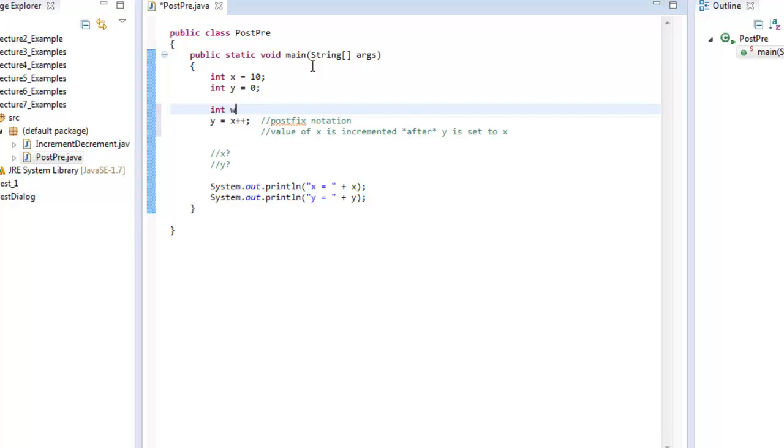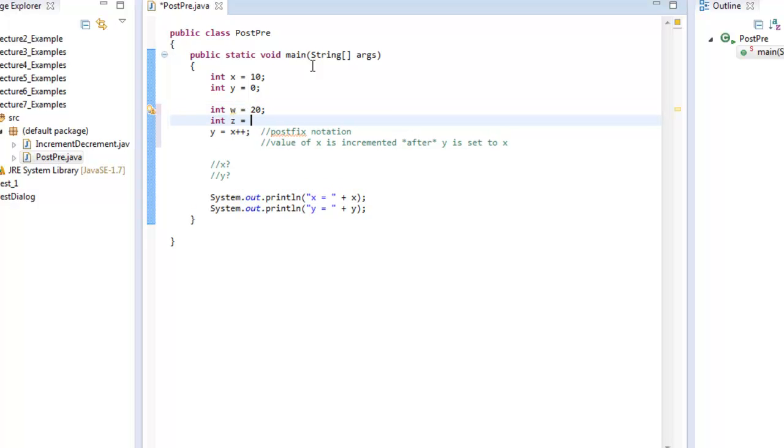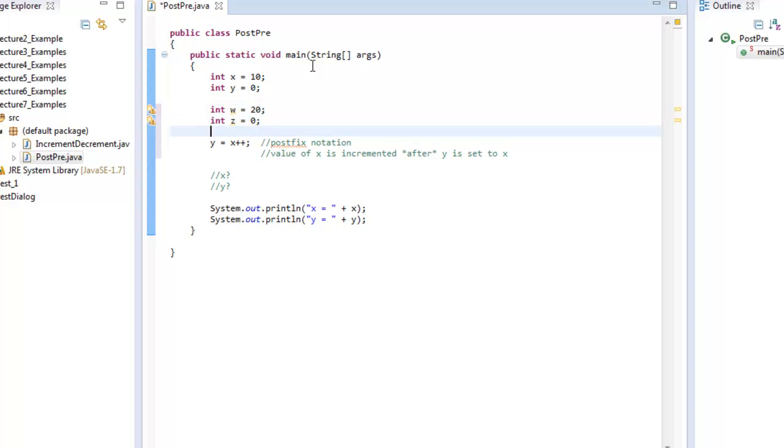Let's say int w equals 20, and int z equals 0. We'll say that this is the prefix example.